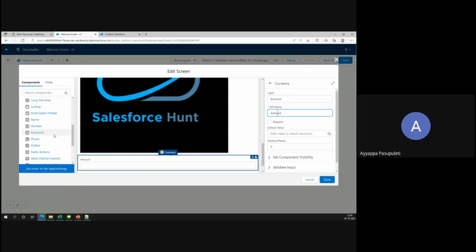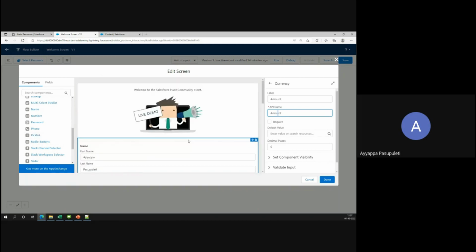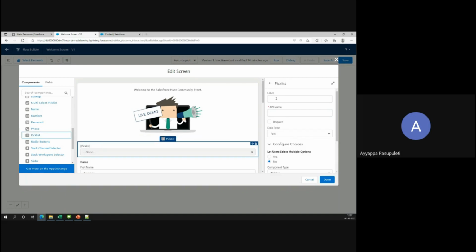Yeah, picklist options. Let's say in your contact, for example, there are different record types. If you want to differentiate the record based on the record type, like the sales record type, marketing record type and service record type, you can use a record type when you are creating the record. Then you can differentiate. Same thing I'm going to bring here. I'm going to differentiate the record type when you're creating the contact. So I'm going to use the picklist to fetch the record types which are available in a contact.